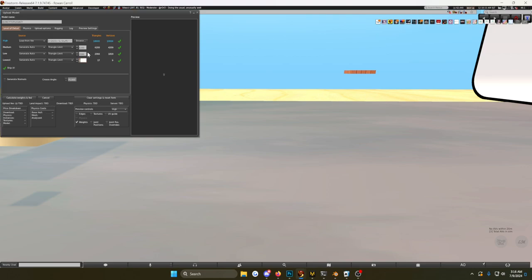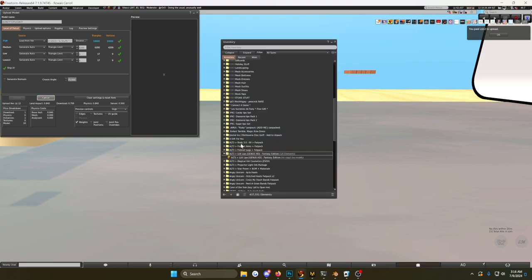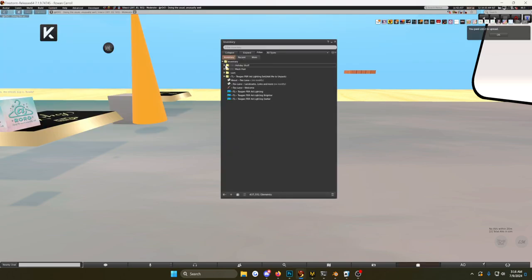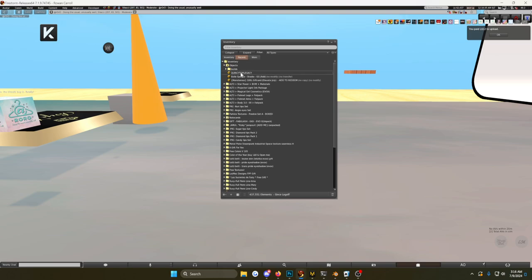So what most people do is we zero out the lowest and the low LODs. And now my land impact is less than 1. It's an upload fee of only 12. And you go ahead and upload it. And there you go. And now it's in your inventory. And you can rez it.